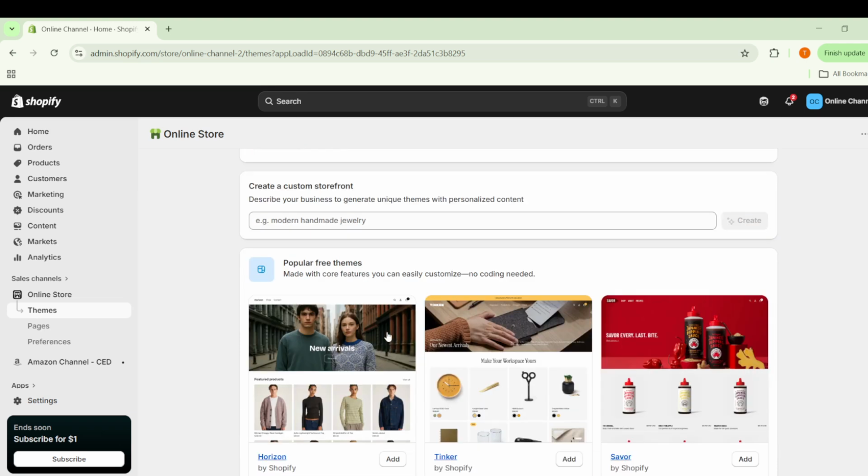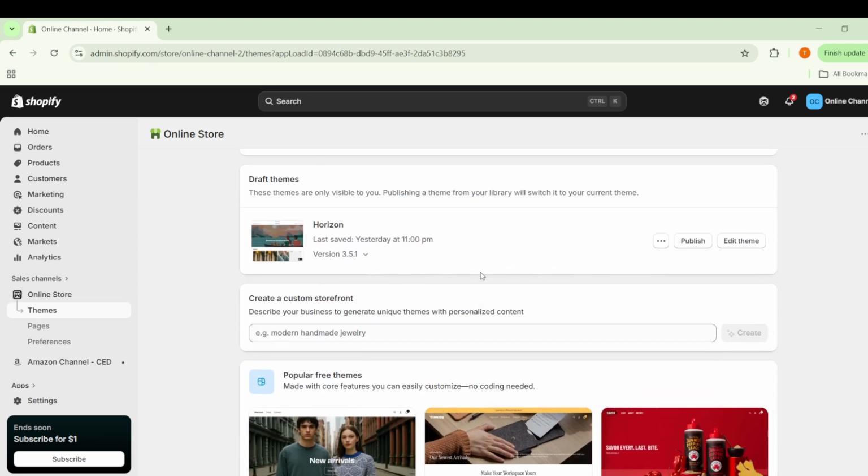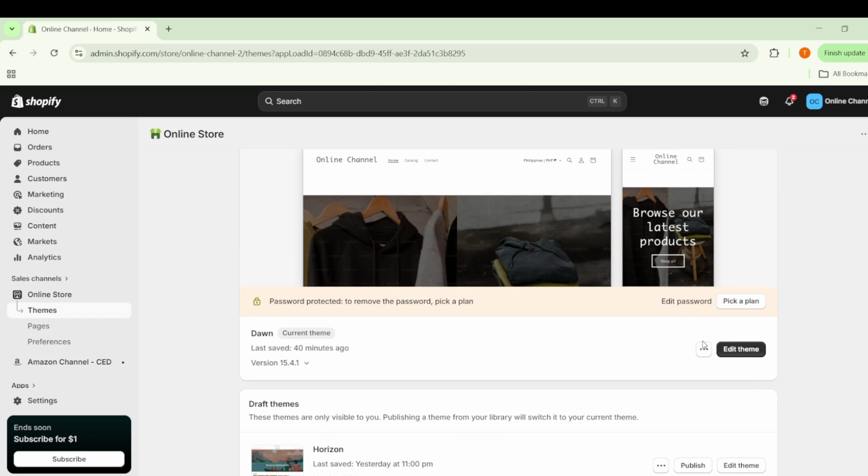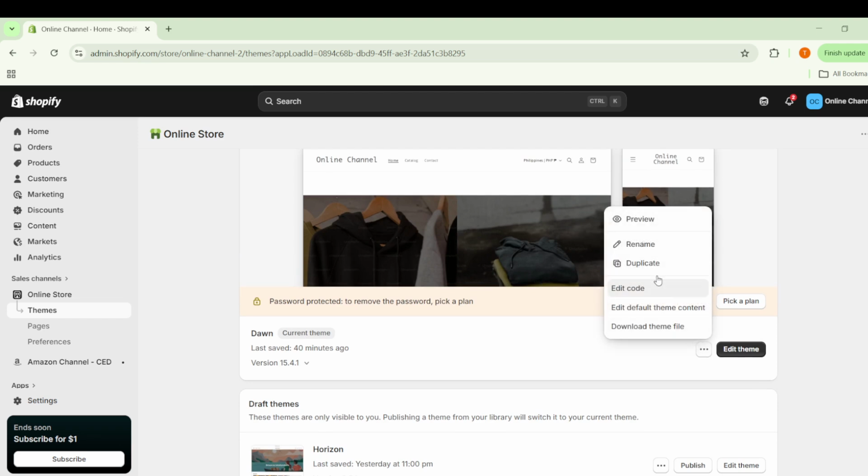Next, you will name your new template. Use a clear name that helps you recognize it later, especially if you plan to make several landing pages for different campaigns or seasons. For example, you might name it something like Summer Landing. Keep the name short, descriptive, and easy to understand at a glance.